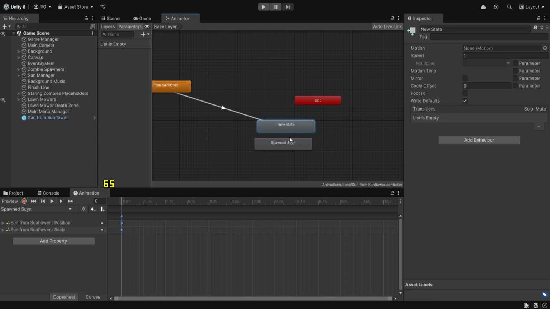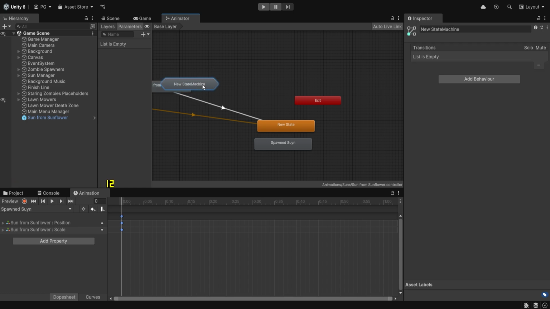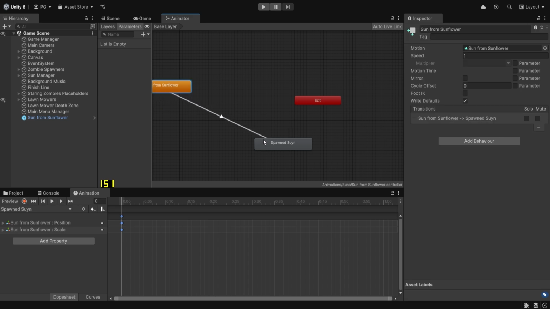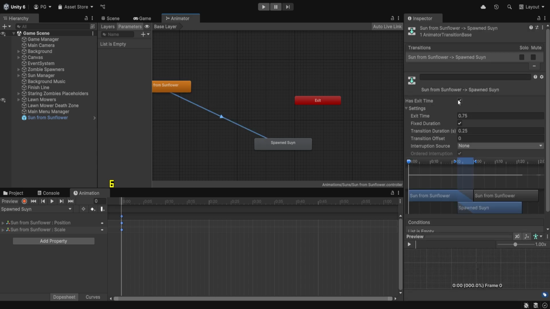And oh no, that's the default. Where's the delete? Delete this one. Make the transition again. Yeah. As exit time is true, set to 1, and this is set to 0, and save it.